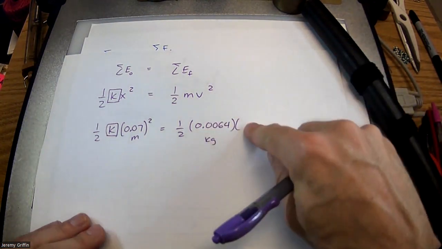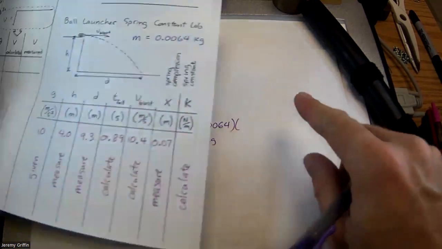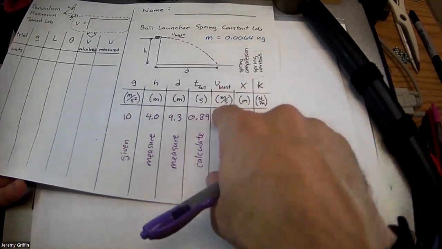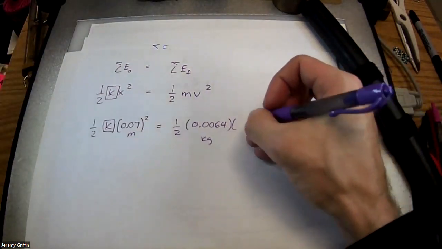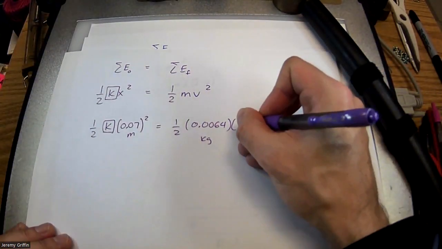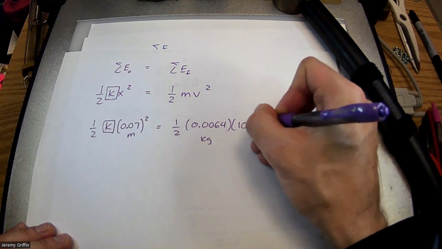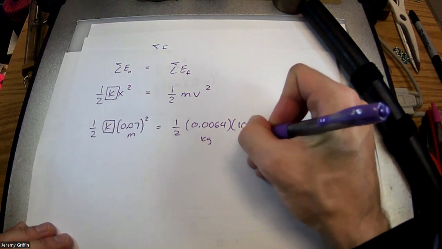And then the blast speed. Now the blast speed, that's where the projectile physics kicks in. Remember we got 10.4 meters per second? Well, at least that's definitely true for one team. That should be a reasonable number. I bet you guys all have a blast speed that's pretty close to that.